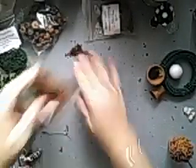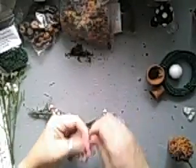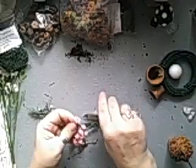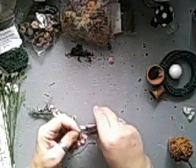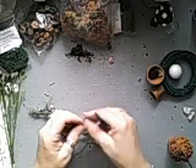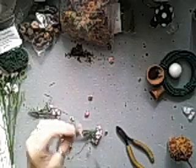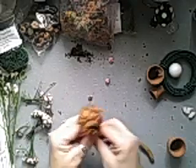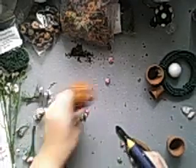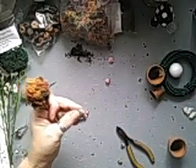Let's move that to one side. These little roses, so I'm going to snip these off. Nice little flowers. Oh, sometimes it's better just to use scissors. That's it, that'll do. So, all I'm going to do now is to attach some of these roses, and I'm going to do it on the flower itself to start with.